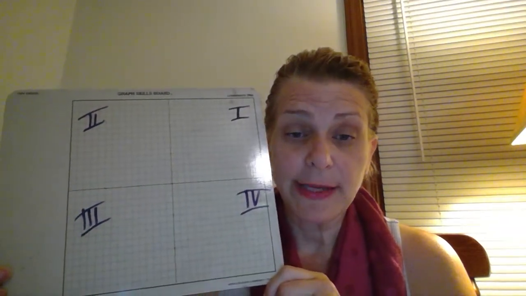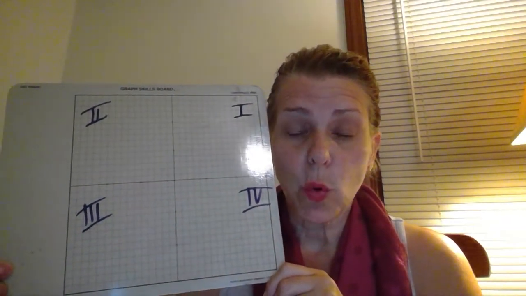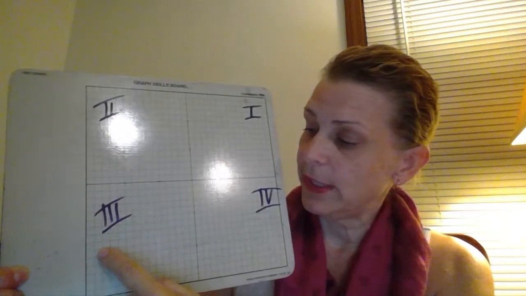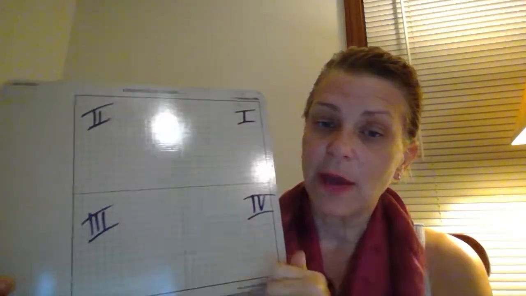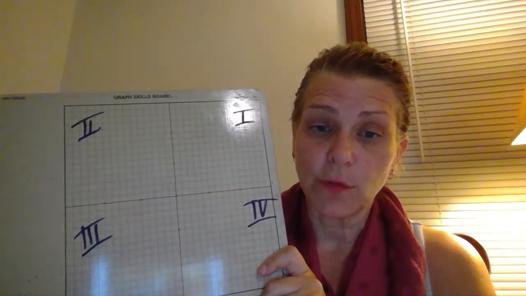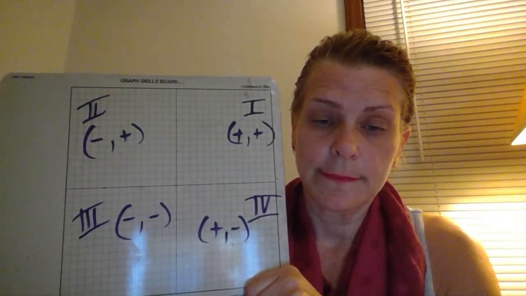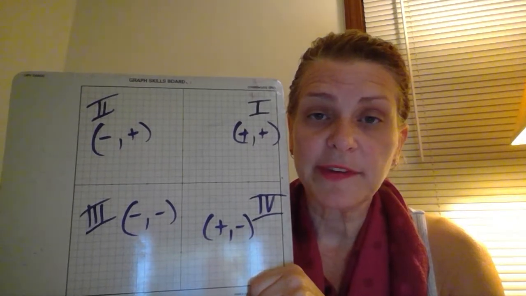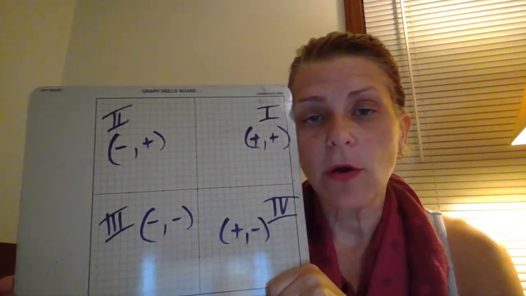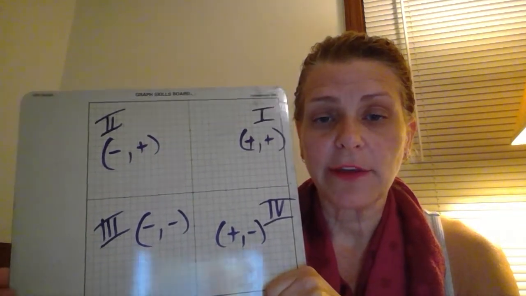So a few things we want to go over. First thing, we have the coordinate plane, and in the coordinate plane there are 4 quadrants. So you see quadrant 1, 2, 3, and 4. It goes counterclockwise, and each quadrant has a specific set of rules. Those rules help us decide how we're going to name points in that quadrant and how we're also going to graph points in each quadrant.